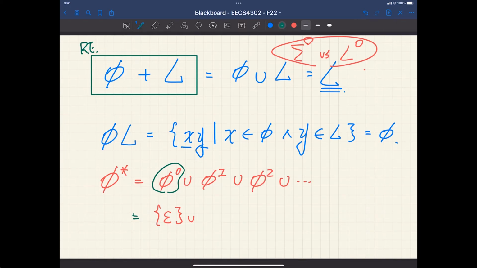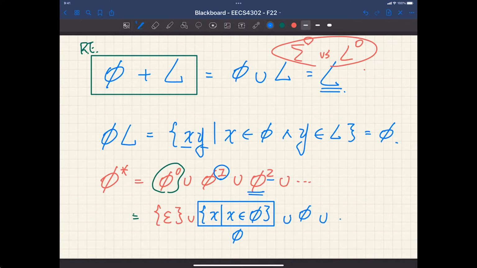Yep. Thank you so much. That's exactly right. All the x, right? Just one concatenation, right? And then x is in the empty set. But nothing is in the empty set. So this part over here would just be empty set. And you follow the same logic for all the other exponents. Ultimately, you only get this back. So this would be the answer.